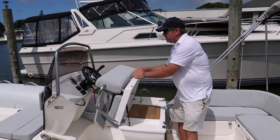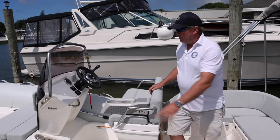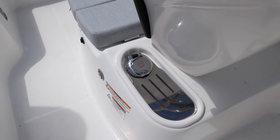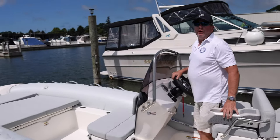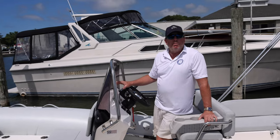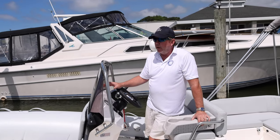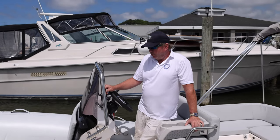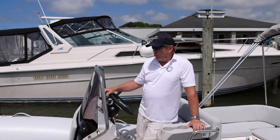Moving forward, here's your gas fill tank right here. Very simple boat. One thing — we were in a rush to get these for you — there are no stereos on these boats. You've got to bring your Bluetooth speaker, sorry about that, but better to be floating and provide your own tunes at this point. We may look to add them in the winter.